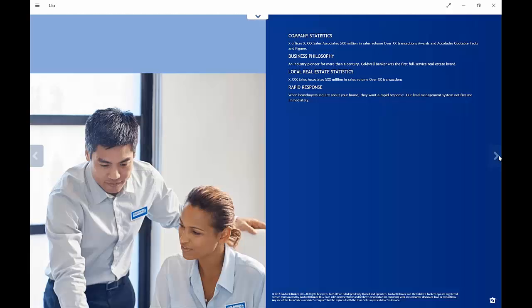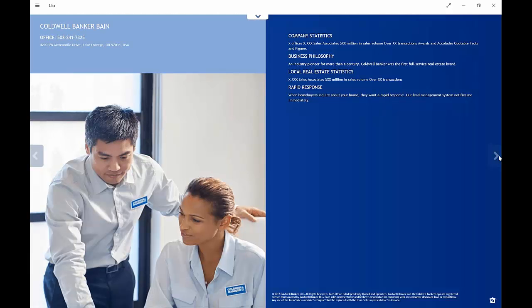And then we'll click the little arrow to move forward. This is the office statistics page, so it has your office information here, and then all that information that you're able to customize and update, we'll pull in over here. So you want to make sure that everything is updated before you use this slide, which is why those little red circles are next to that edit button when you haven't updated it correctly. You're also able to swap out this image for a picture of your office if you have a really good picture of your office.